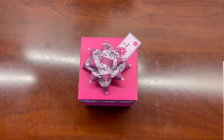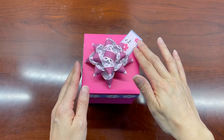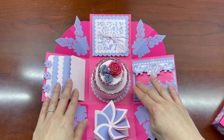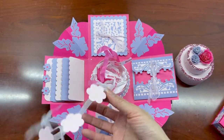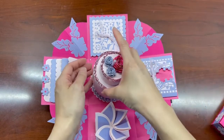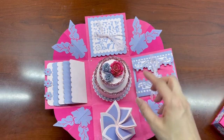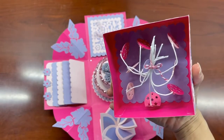Let's just quickly go over all the components we're going to be working with. On the outside of the box, there's the bow and the gift tag, and when we open it up, I know there's a lot going on here, but really it's just the 4 main cards and the cake. On the bottom layer of the cake, there's the Make-A-Wish ribbon. And on the top layer of the cake, there's a small flower tag and a small envelope. And then we're going to make the roses and the candle. And on the bottom side of the lid, there's also some balloons.